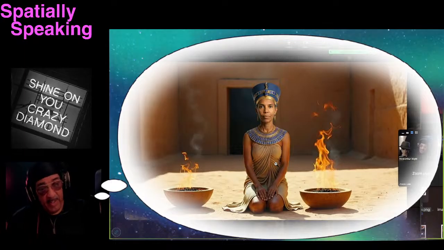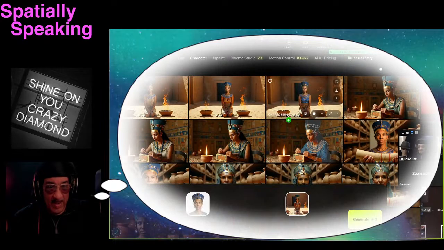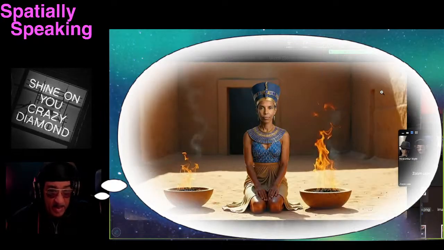Now, is the outfit the same or different in each of the three? Okay, I'm always looking at the face. I know the outfit is secondary to me now. I like that one. That looks sexy. Let me see the second one. Oh, okay. So they are changing up the outfit though. Yeah, they're changing the outfits. There's the blue one.